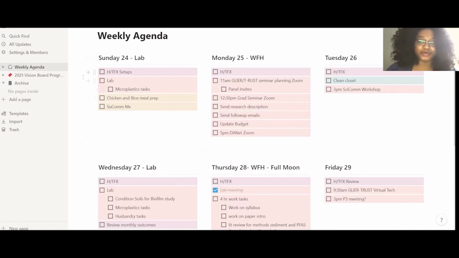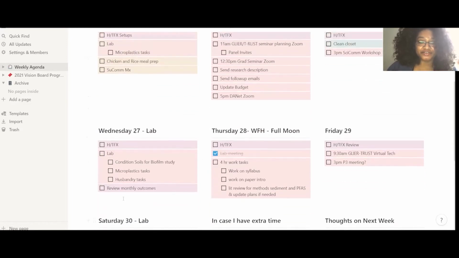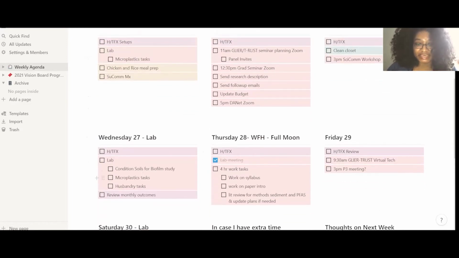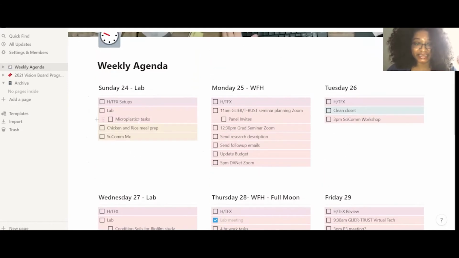I was doing some other tasks I could fit in. I started doing some of the things that I was planning on doing on Wednesday. I did some of them on Sunday. So I just put the most important task for that day, but that doesn't mean that's the only thing that you do.